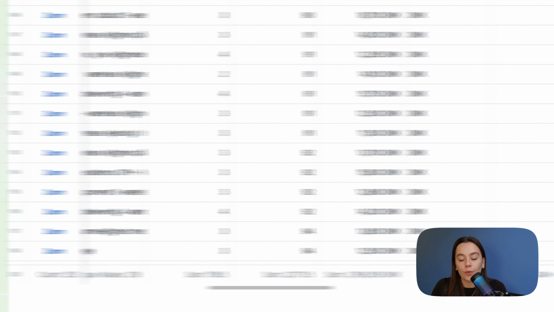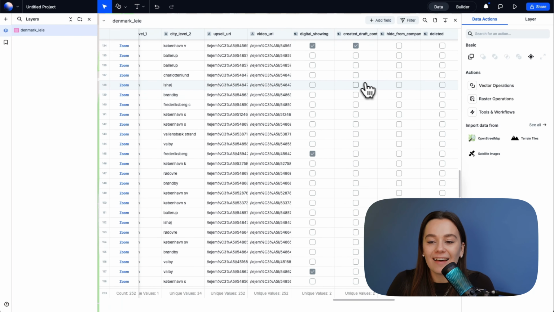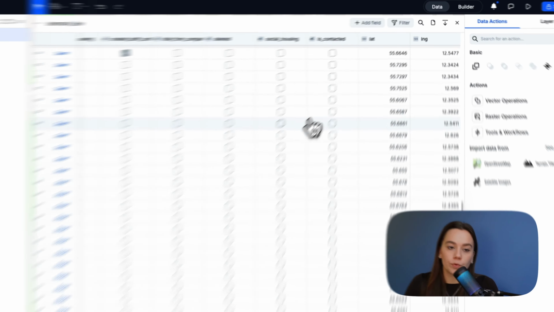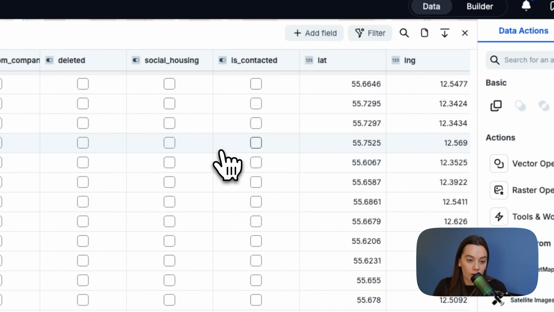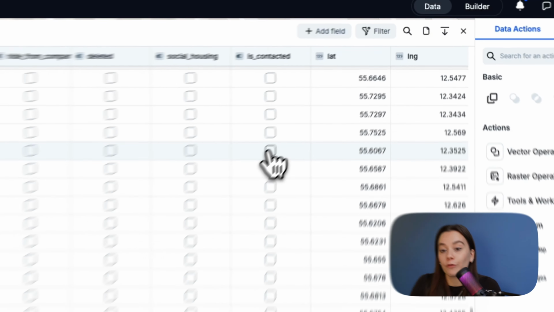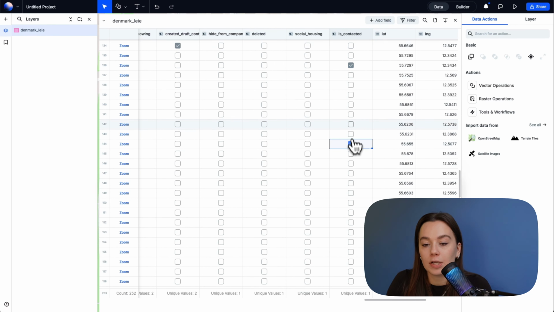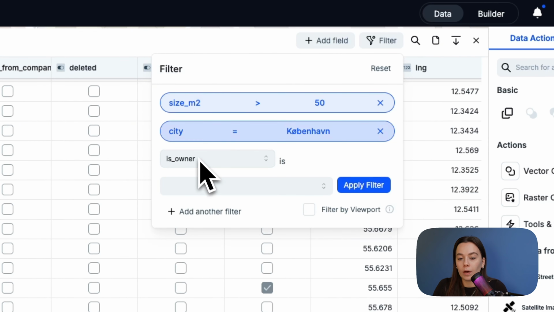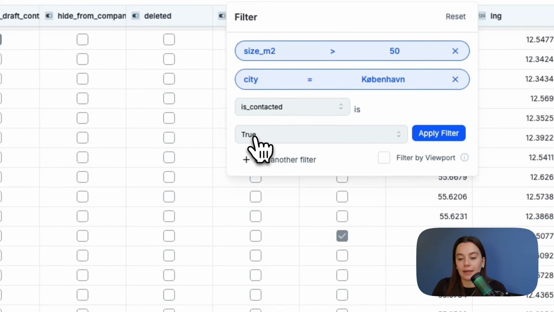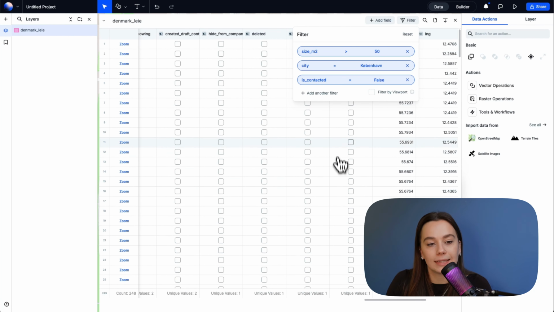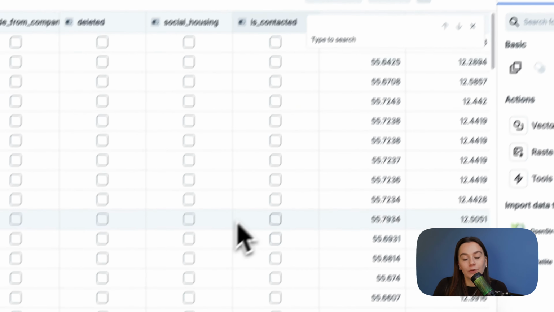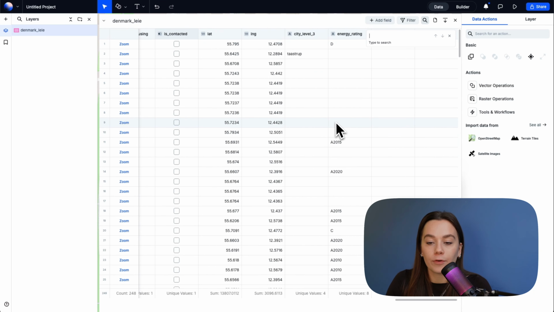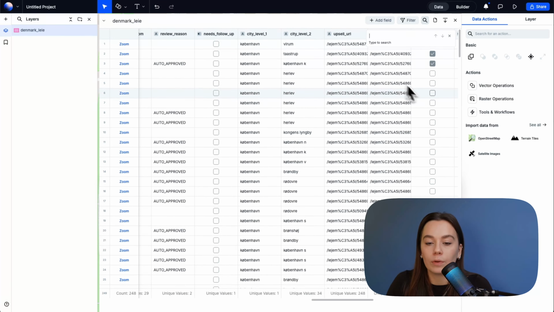Another cool thing is that you can add this Boolean. For example, if we are still looking at this property data, we could choose whether we have contacted the owner or the real estate agent of the apartment yet, so that we can choose different spots like this. Then you can also filter based on these, so that we can have is contacted, and have it show only the ones that we haven't contacted yet, so that we know where to go forward. Then you can also do different types of search if you want to search for a certain type of place, for example, if it would be a certain area only, and so on.